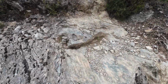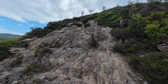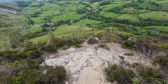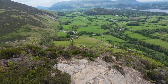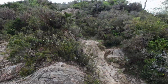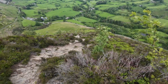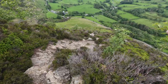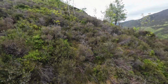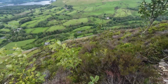I say it wasn't very well used, but this rock looks quite polished. So maybe, yeah, quite a few people use this path. To be honest, after that rock face down there, I wouldn't like to get this in the wet, so if it's damp whatsoever tomorrow, I'm going to go off the back of here where you've got more of a grassy push down. Right, I'm going to make a decision. If this rock's wet at all, I'm going to go off down the back that way, over the back of this hill in the morning, because I think it's going to be a bit too dangerous.